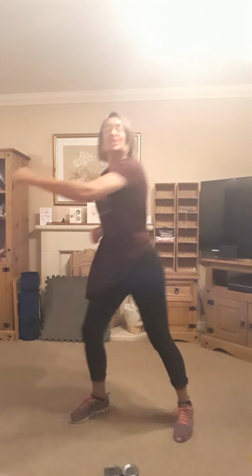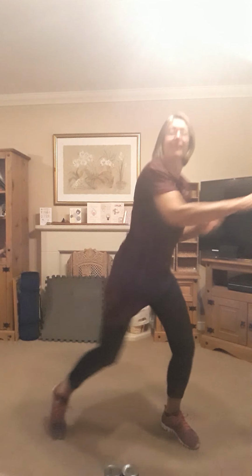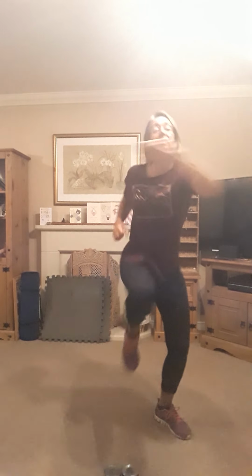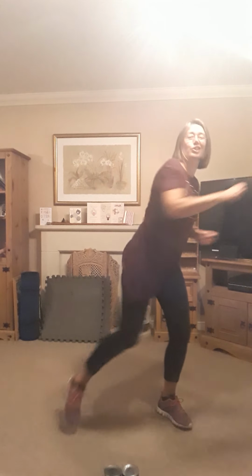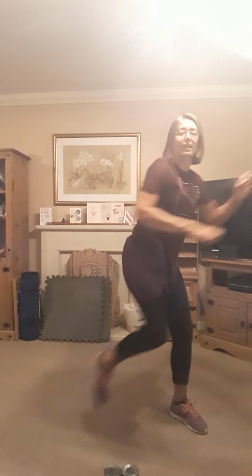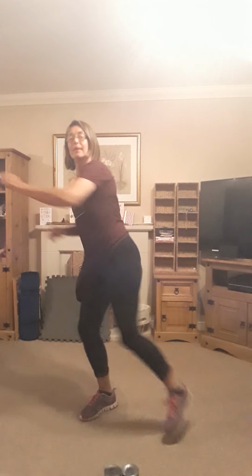Keep going, change. Remember, repetition's the name of the game. And again. Keep the tummy in. Good posture, working from the shoulder and the leg if you want. Hope you're swapping each time. Come on, two more each side. That's one side, one the other side. Come on, one more. And change.